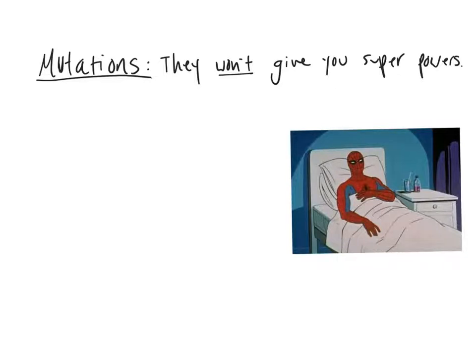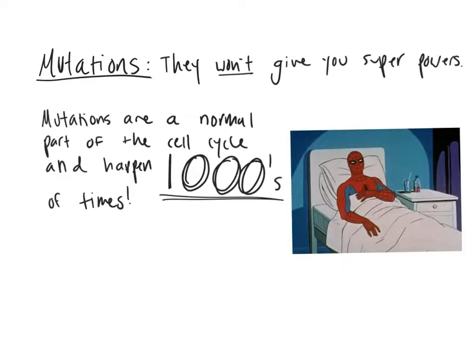As a matter of fact, mutations are normal. They happen thousands of times. And that may seem scary, but actually your cells are prepared and equipped for these copying errors, aka mutations. We have protections in our body that help us, which I'm going to mention later. So just make a note that mutations, they could be neutral. They could happen in parts of the DNA that don't really code for any proteins. They could be good, very rarely, and they could be bad as well.